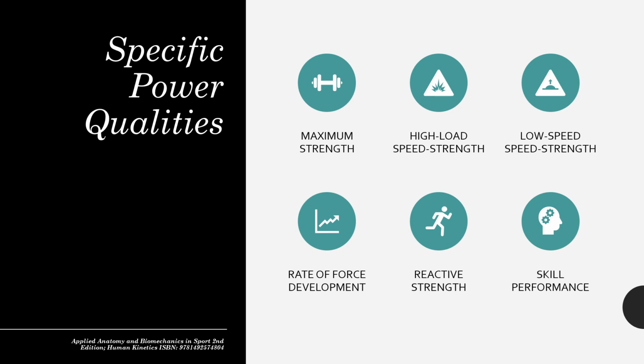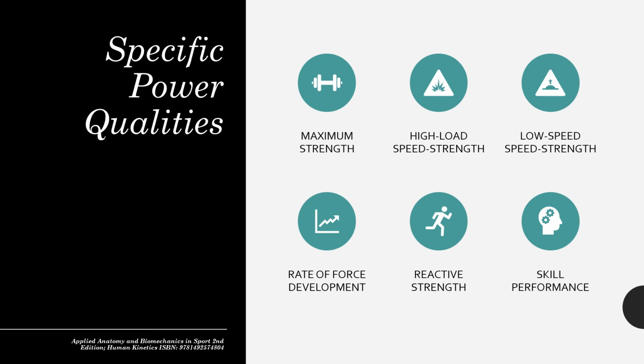High load speed strength would be like how hard can you hit a tackling dummy at football practice? Or if I give you a two-step start, how far can you push the tackling dummy until you burn out? Low speed strength, these are things more like a bench press max or a squat max.